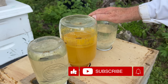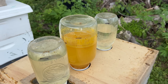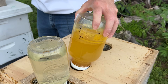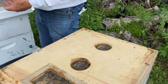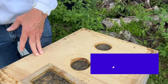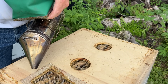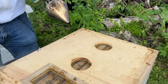We always keep one of the packages we sell so I thought it'd be fun to go along with those of you that started with a package so you can compare. These bees have been in here since the end of April — my lid says April 27th but I made some changes; I made sure they didn't have any drawn combs, so I think April 30th is the fair start date. They've had about six weeks or so, and each week I come in here to show you how they're doing.